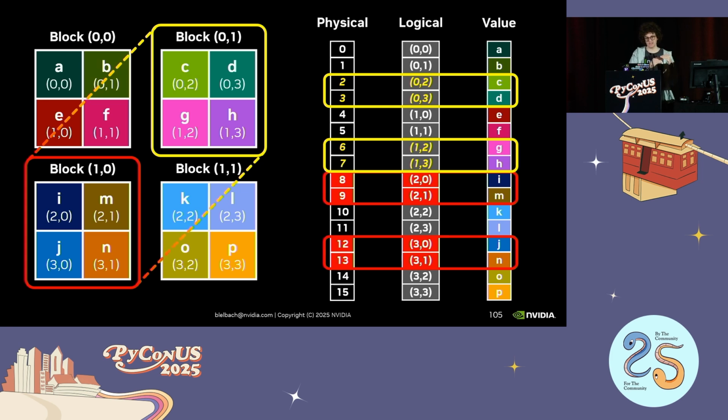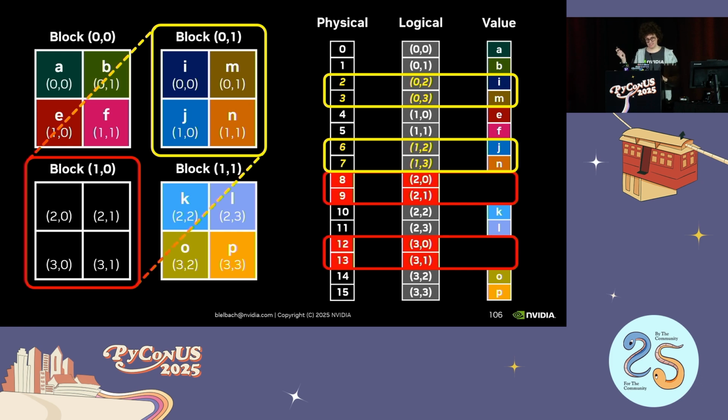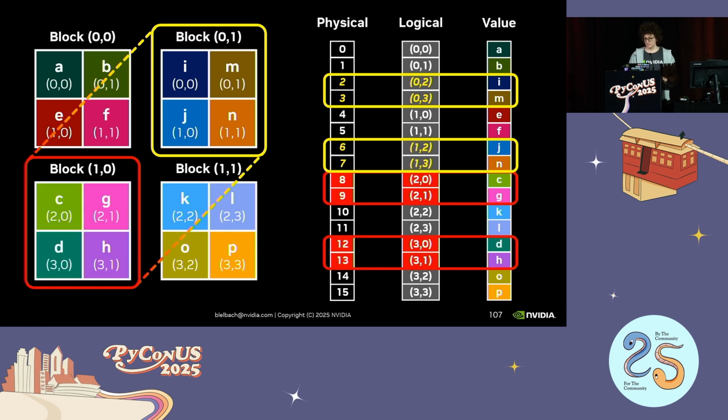So there's two levels to the transpose. First, we transpose locally, and then we have to transpose the entire tile into the right place in the output. So in the case of block 1, 0, we need to write to the indices that block 0, 1 would read from. So that will give us this. And then at the same time, block 0, 1 will be writing to the indices in the output that block 1, 0 read from. And that will ultimately give us this.